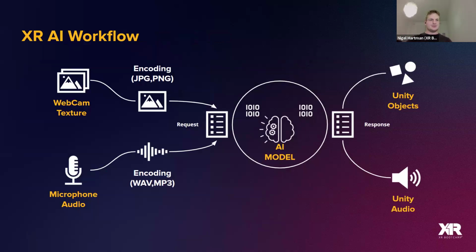So how does this all work? Basically, what you will do if you want to use AI in XR is you have, for example, here on the left side, the camera image, for example, in a webcam texture, maybe in a different format, maybe just a picture, whatever. And you can convert it into a different format, for example, JPEG or PNG. I say JPEG or PNG because those are the standard formats. There's some more, base64, for example, which is also indirectly these formats. But you can send these more standardized formats then to the AI API.